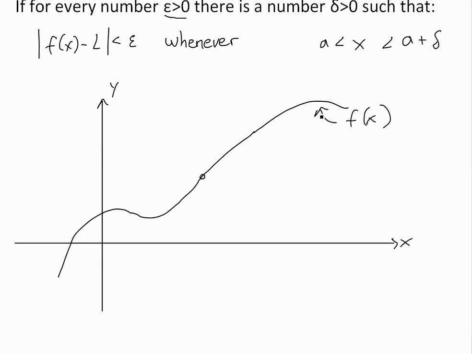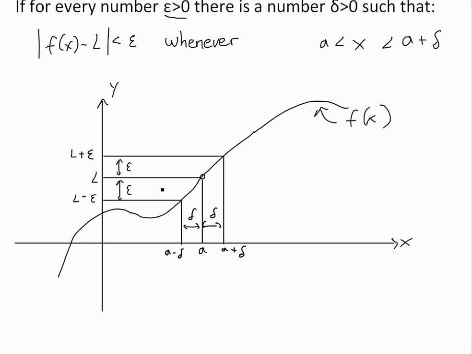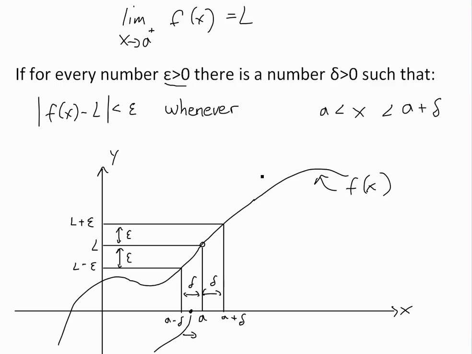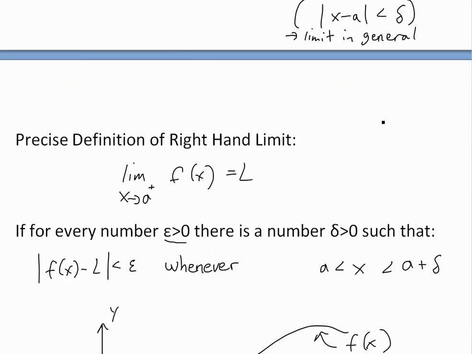Let me illustrate with this figure. If this is f of x, and this is the limit we're looking for at a — this point is L and this is a — then for the left-hand limit, all we need to look at is this side here. If we're approaching from the left, x is clearly less than a and greater than a minus delta, where delta is just the distance from a. When looking at limits in general, we look at both sides, which is why we had the absolute value of x minus a is less than delta.